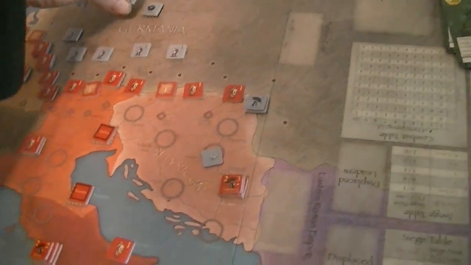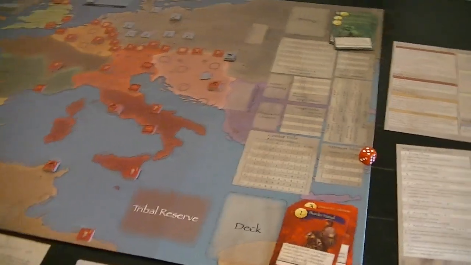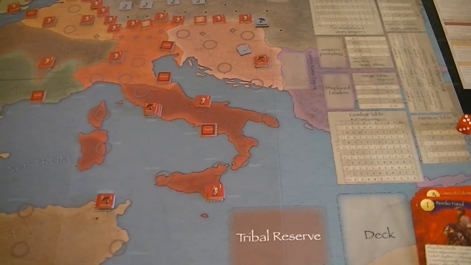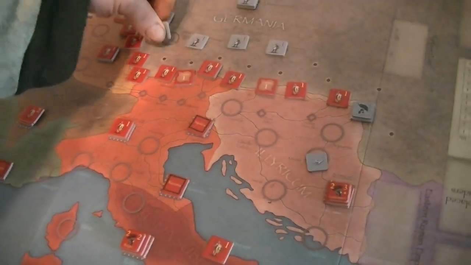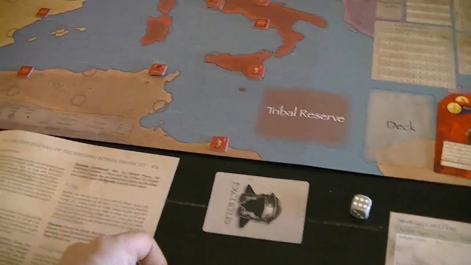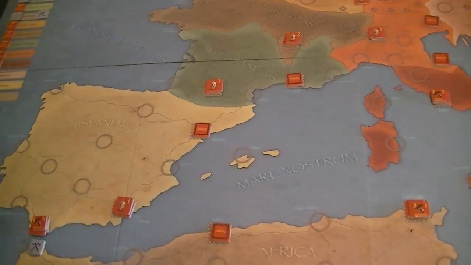I have a huge force here without a leader. I could move like 3 of those strength points on a raid. Doesn't seem terribly valuable. So I think what we're going to do instead is we're going to take 1 here. That costs me, I have 10 movement points. That costs me 2 of them. Six, 7, 8 left. I fight a battle.